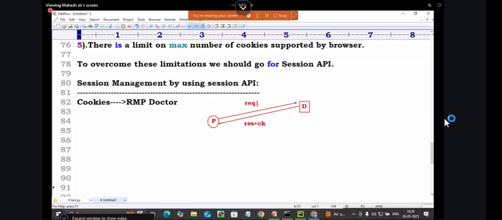First time request came. Second time, whenever the patient comes, compulsorily he has to come with this slip. Then only the doctor can recognize him, that is the client server communication. This is the example for cookies. Now same thing, to provide that session API I have to take the super specialty hospital.